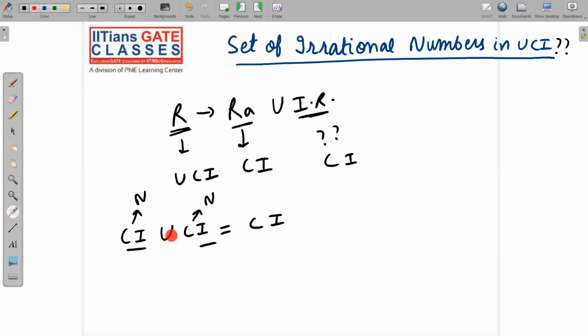Now if I union these two sets, then obviously we can establish a one-to-one correspondence between the natural numbers and the union of these two sets. You may think that the cardinality will be doubled and so on. Please do not think about it. In the case of infinity, roughly, 2 times infinity, 3 times infinity, 5 times infinity is nothing but infinity only. So I have given you an intuitive idea. If you are not able to follow, just remember that countably infinite union countably infinite gives a countably infinite set. You will not be able to get uncountably infinite, only countably infinite.